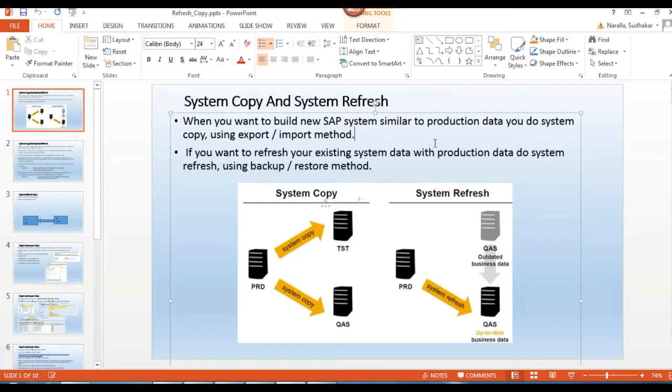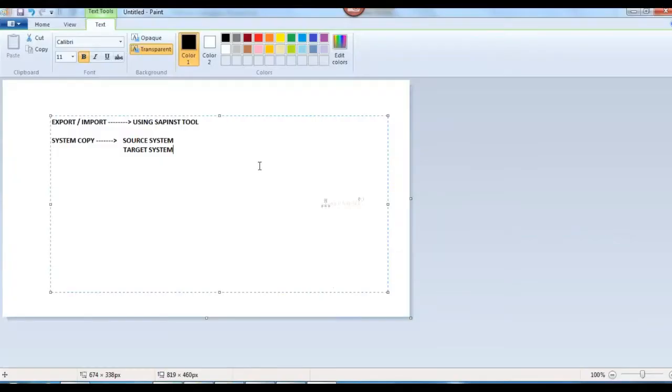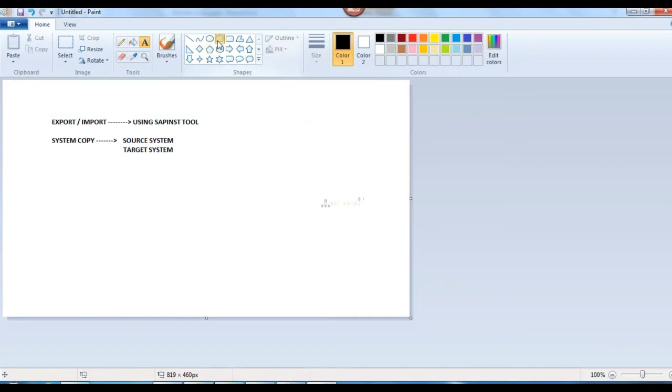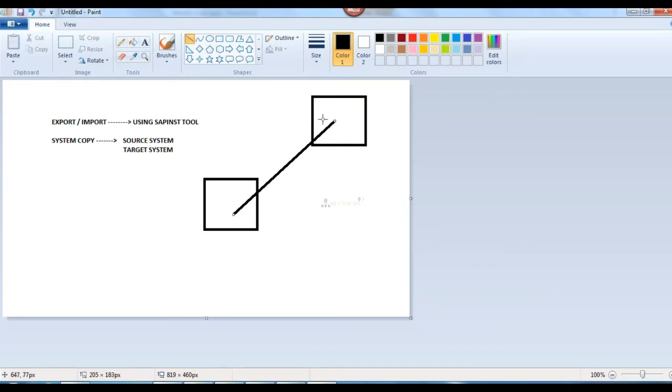How can I perform a system refresh? Using the backup restore method. See here, this is my running system. Now my client's requirement is to build a new system with a copy of this system.